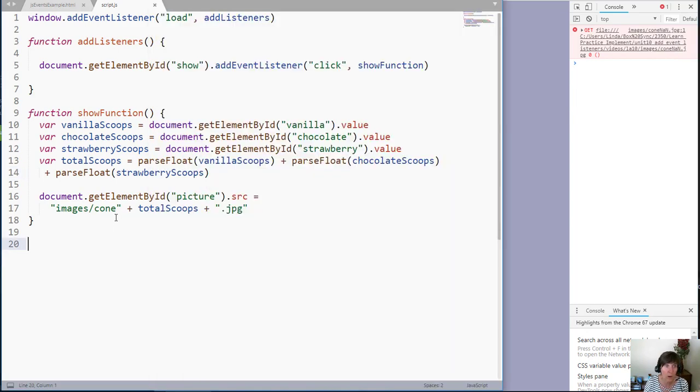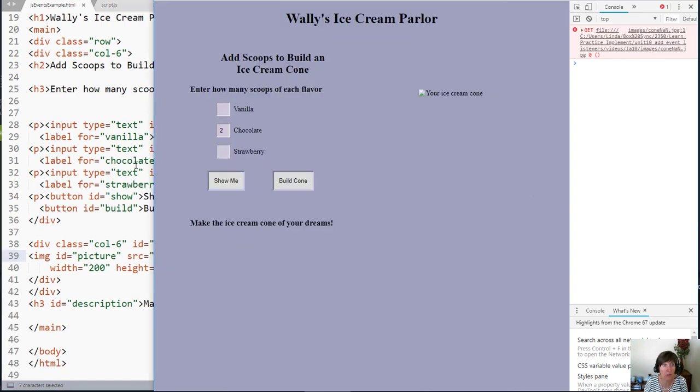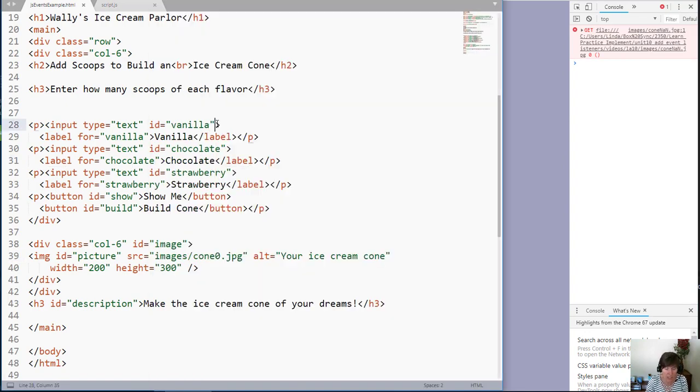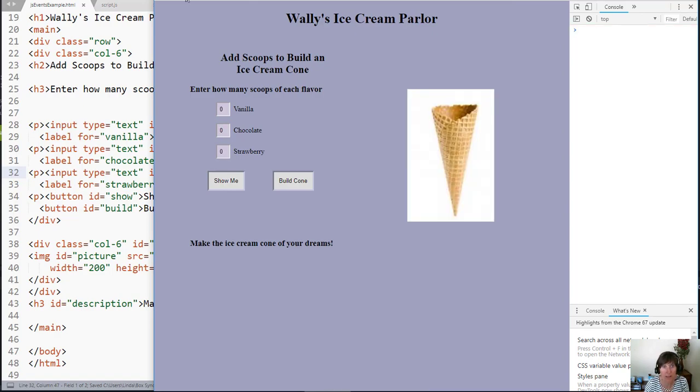So the one way to solve this is to go into the text boxes and actually initialize them to 0. You can give them an initial value by setting the value attribute, and that's what the value will be when the page loads. And you can change it later. This is just what it starts out as. So I'm going to add the value attribute and set it equal to 0. Now when I load the page, they have that 0 value, and if I just do 2 in the chocolate and say Show Me, I get 2, and it adds without an error.